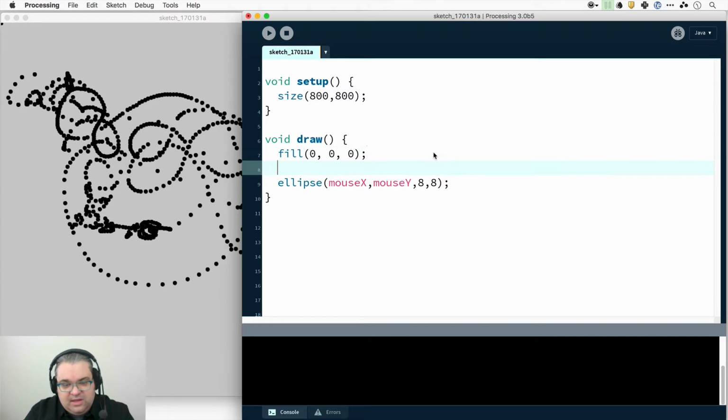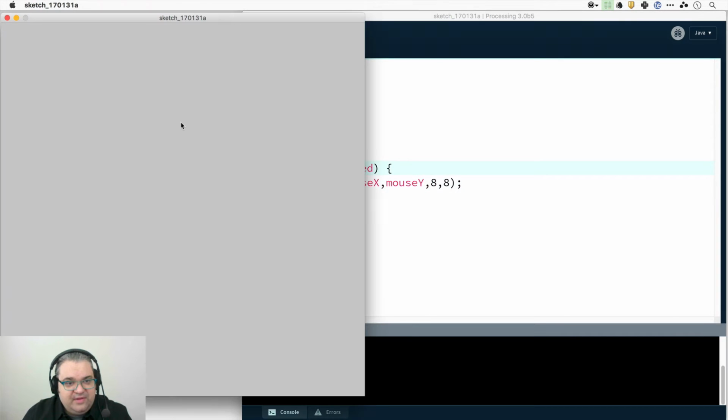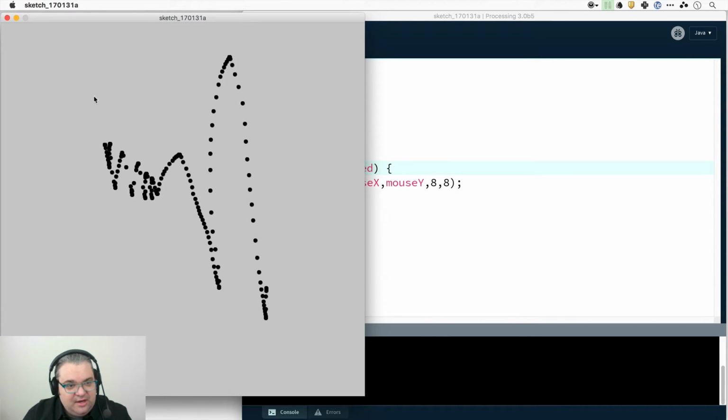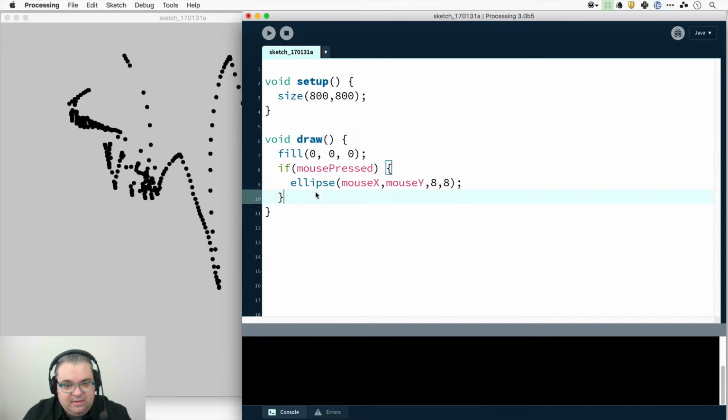One thing you could do is change the way that we're interacting. We could say if mouse pressed, then draw the ellipse. And we're creating a conditional here. Okay, and we'll run this again, and you'll see I get nothing, but when I'm pressing the mouse, now I get some sort of articulation. This gives me a much more nuanced way of painting, which is a lot more familiar. So I will leave that for now, and let's add to it.